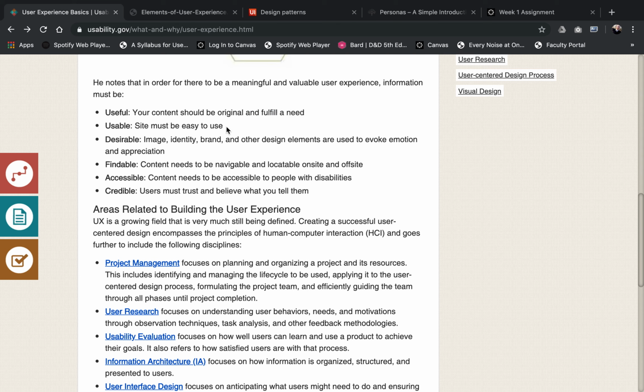Is it usable? Whatever you've produced, is it easy to use? Is it overly complex? Then that's a bad thing. We can boil things down with UX to most usable states. Desirable, right? So basic things, again, aesthetics, things of that nature that as a regular visual designer we're concerned with. Of course, the user experience is influenced by the image of whatever we're producing, so a UX designer governs that as well.